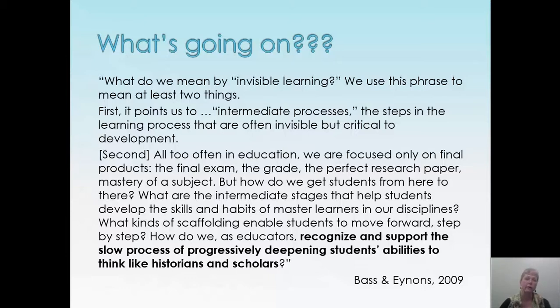The idea of learning and how do we learn and what promotes good learning. Randy Bass has done quite a bit of work on this, and he uses the phrase invisible learning. It's what goes on as we process information when we're not even thinking about it. You know, we're asleep while we're doing this sometimes, so literally asleep at night. And so there are steps in the process. And we focus on creating an end product, but our brain has to do it stepwise in little bits and pieces. So what kinds of things help us to accomplish that?